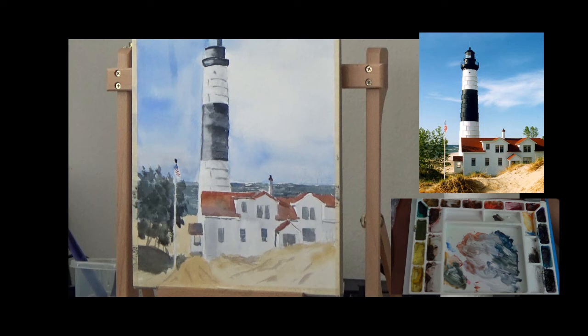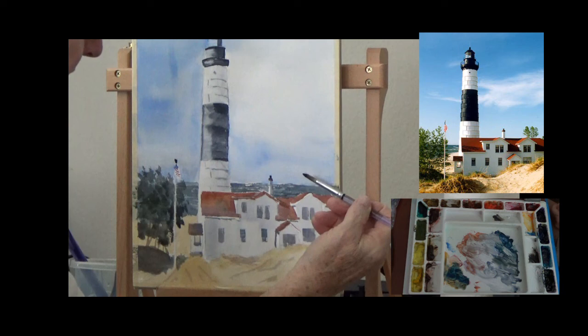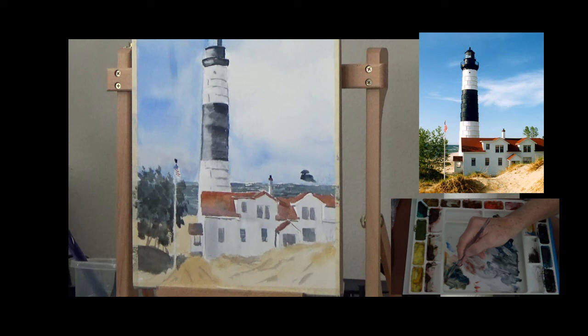I think I'm going to put, oh, there's a few more trees. I've got my paintbrush out here with my trees in it. I forgot some trees on the right side. Let's go get some of those and put them in. Keep water out of the top of the brush like that. I just need more yellow in them. Some more ochre in there, brighten it up a little bit maybe.